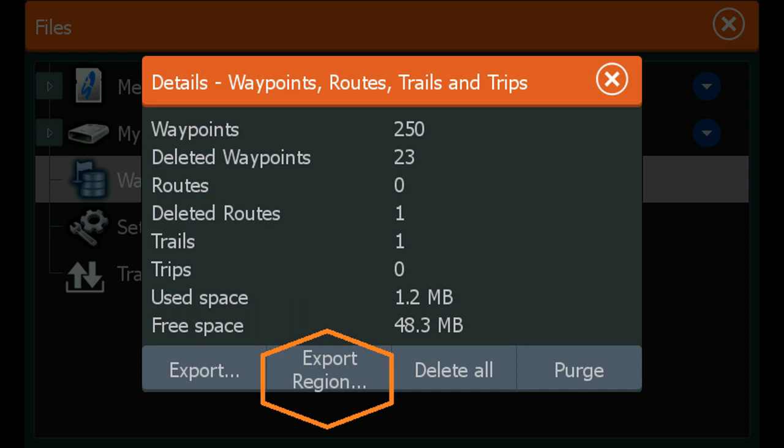Now that all the waypoints are off of my unit, I can go back through the process of going to my SD card and importing that nice file I made with the nice names and the icons, and not have to worry about the doubled up waypoints. If anyone knows a way around that, let me know.